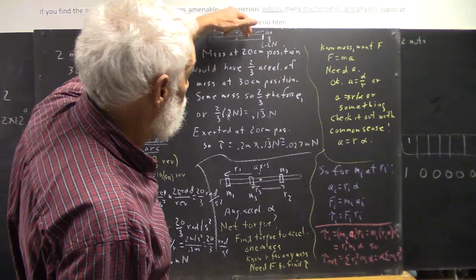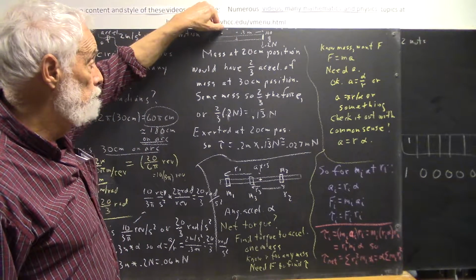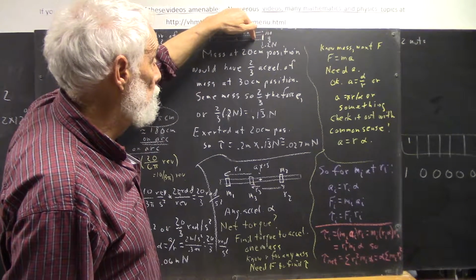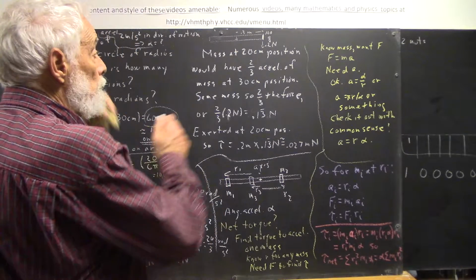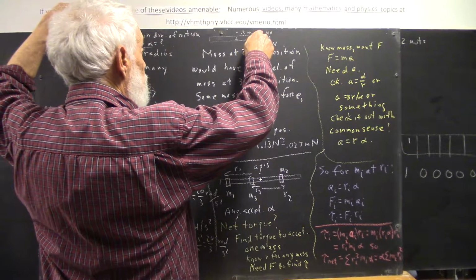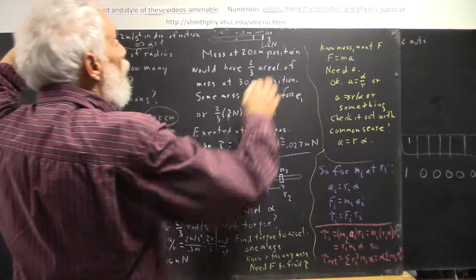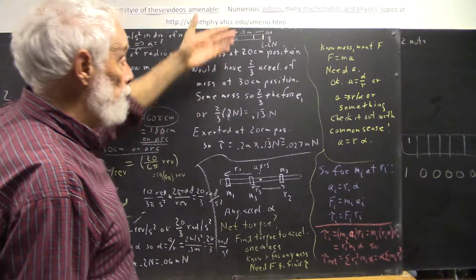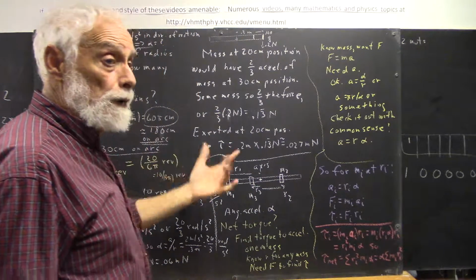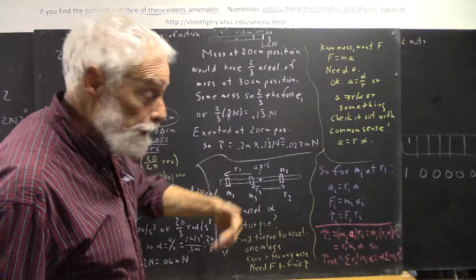Now we're asked for the same beam to put the same mass at the 20 centimeter position. So we're going to put another mass, or the same mass, maybe move the mass over, or maybe we're just going to add a mass and find out what added torque is required to accelerate it.